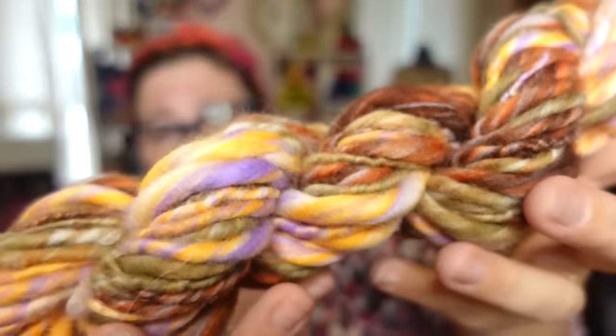Now let me show you what I've created first, okay? So this is the first ball that I created, and I picked the colors of the fluff that came in the suitcase that I didn't like particularly. I'm not a brown fan. I like neons, okay? I like really bright, loud colors. I like rainbows. Browns, not so much. I'm not a neutral kind of person. My ADHD brain is like, we need color or else we're bored. And so I picked the browns out of the bucket first, because I was like, if I hate it, it's not going to break my heart that I use the really pretty colored yarn, you know? And so this is what came up from my first time.